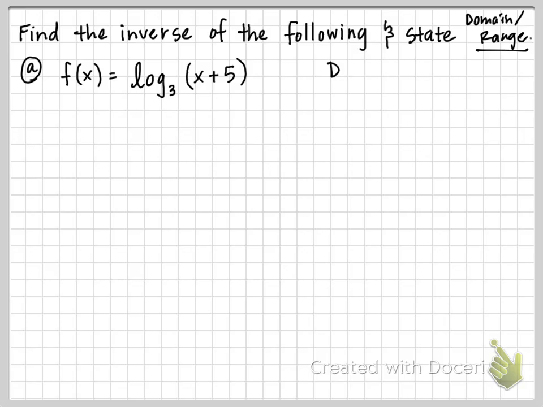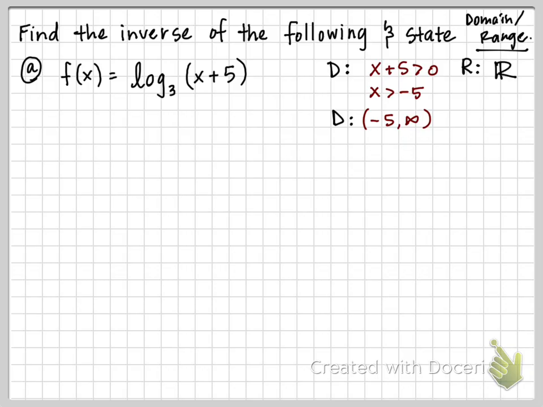So I can find the domain of this function by setting the argument greater than 0. And that's going to be x is greater than -5. So I can write the domain as -5 to infinity. Again, that's the domain of the function. The range of the function, well, for all log functions, I have all real numbers as my range.